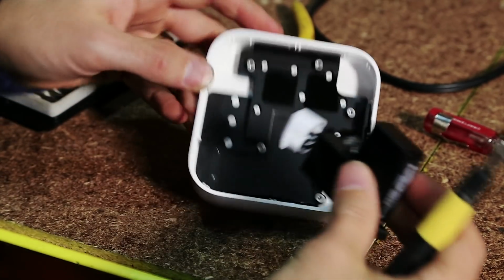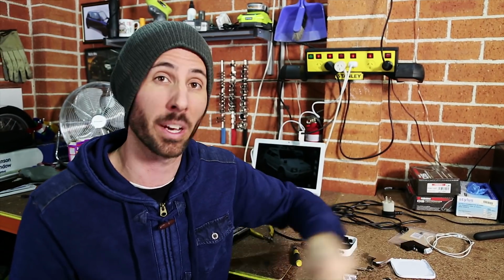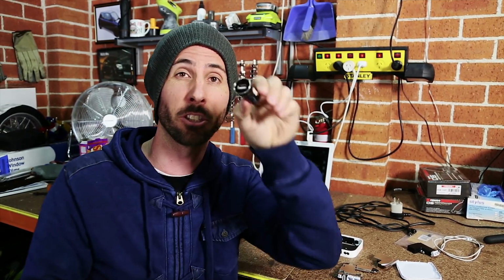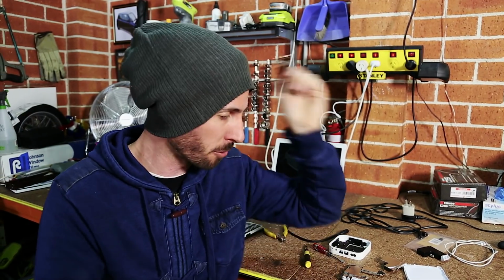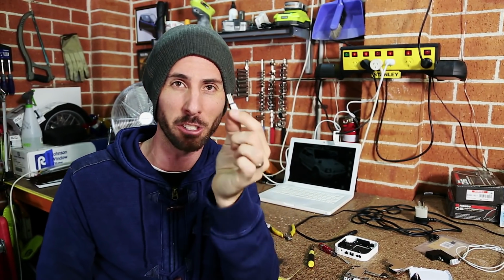Now this is the power supply unit that turns the AC power from the wall down to the 3.3 volts that the Airport Express needs, and we don't use that anymore because we're going to be getting 12 volts from the car and using this USB adapter to step it down to 5 volts, which is what USB runs off. From there, we're putting a voltage regulator in to step it down to the 3.3 volts that we need, and the extra voltage is going to be shed as heat.